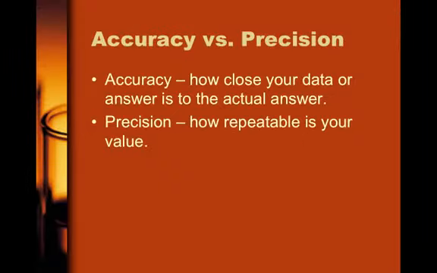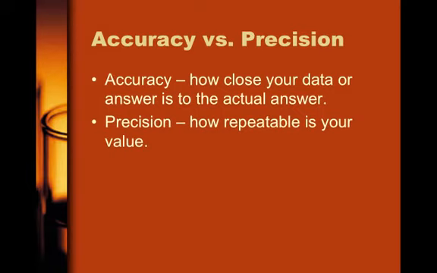Accuracy versus precision. Accuracy is if you weigh something and you actually got what it weighs. Yay, you got the right answer. Yay for you. So when you get an answer, you want to say, well, how close am I to right? Kind of like throwing a ball at a target. You want to know how accurate you are. And accuracy is very important in chemistry. We hope that if you went in and used a balance in the lab, any of the 8 that we have, you could weigh something and get the correct value.